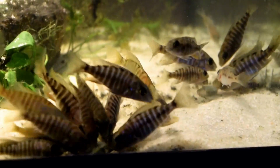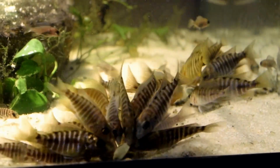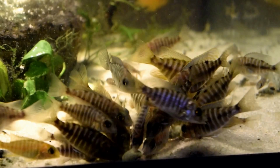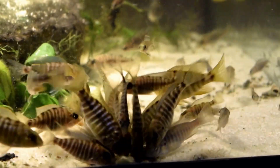So if you haven't tried feeding your baby or young peacocks algae wafers, it's pretty cool to watch, as you can see here. And you can get a good amount of algae wafers for not too expensive.